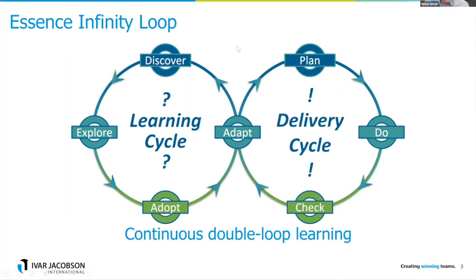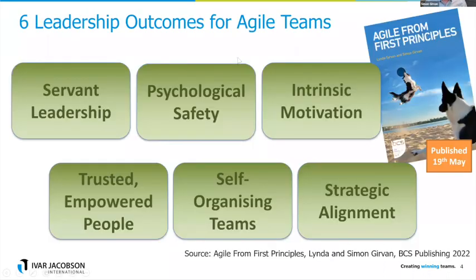The second model I want to share with you is one that's a little bit cheeky, but it's from a book that's coming out next month, which is my book as it happens. In it, we talk about Agile leadership. The book's called Agile from First Principles, so it's really helping people understand Agile and what it's all about. And we talk about the things that are beneficial for leaders to want to achieve with their Agile teams. Again, I'm not going to go through these in detail, but especially things like intrinsic motivation: mastery, purpose, autonomy, psychological safety, being trusted and having empowered teams. These are all really important in Agile teams.